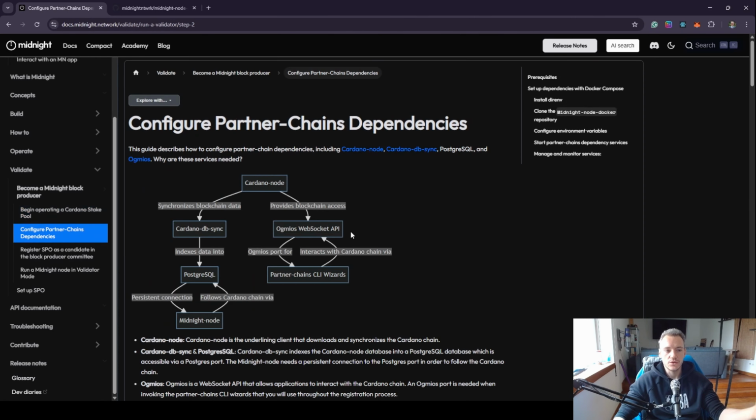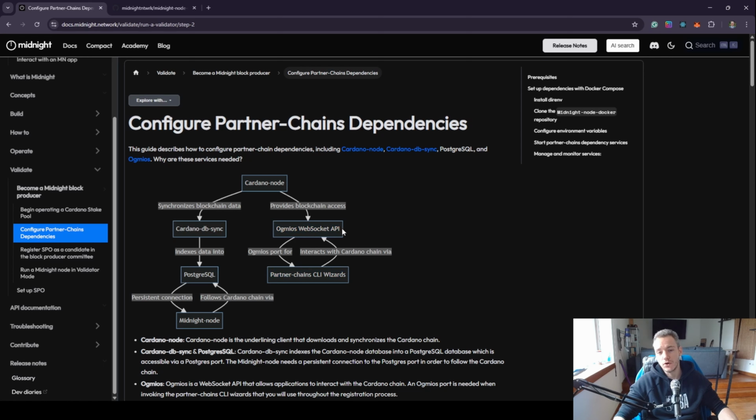So we can go to the next area, which is the partner-chain-dependencies, which basically means Cardano DB Sync. So Midnight node depends on Cardano DB Sync, on the database that Cardano DB Sync populates. So they call it partner-chain-dependencies. It's a dependency of the partner chain, which is Cardano. So we have in this setup Cardano node. Then Cardano node is feeding DB Sync the blockchain data. DB Sync is writing to a Postgres database. Midnight node is connecting to the Postgres database and using it for its operation.